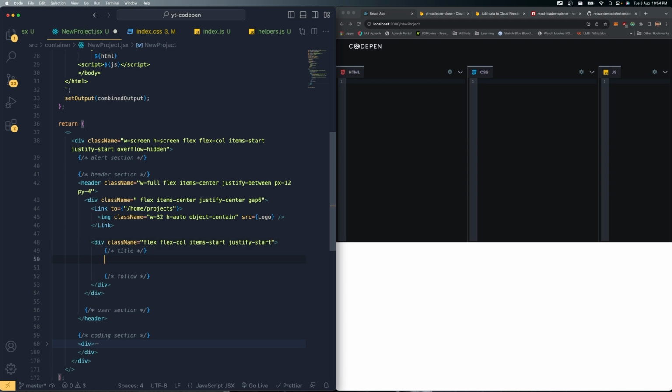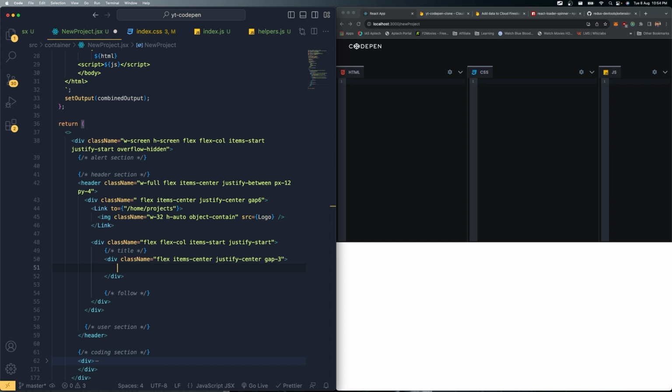Then let's bring the title, that is going to be one more division. So that is going to have a class name flex, items center, and of course justify center, and gap between is going to be 3. All right, so inside here, right now I can't edit it, but if I click this edit option, I can bring that input option. If that is false, then it's going to display a label.